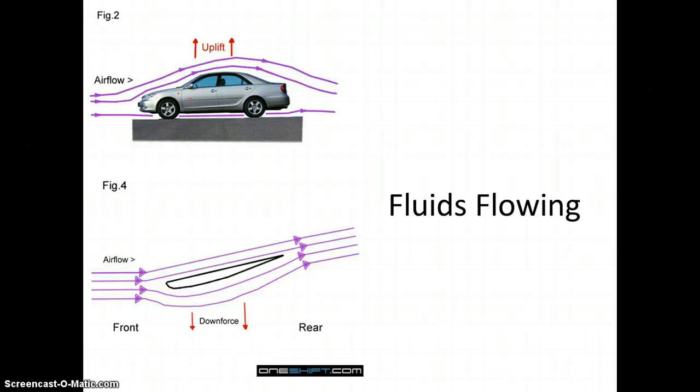Another great example, cars are generally shaped like an airfoil, and so where these contour lines are getting closer together, that fluid is speeding up. Thus, the pressure is decreasing, and we get an uplift in the car. You don't really feel this at normal speeds, but for racetracks, going very, very high speeds, the car actually does kind of lift up, just like an airplane wing, off of the pavement. And so what we see in a lot of racing cars is that they put a little spoiler on the back, and that little spoiler, again, speeds up air underneath, right? Decreases that pressure, and we get a downforce from that spoiler to keep the car in contact with the pavement.